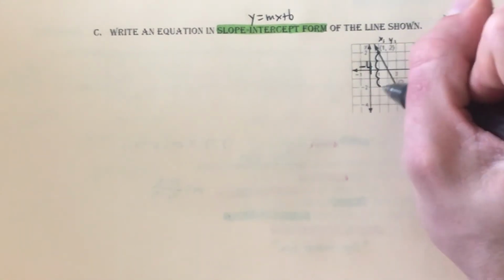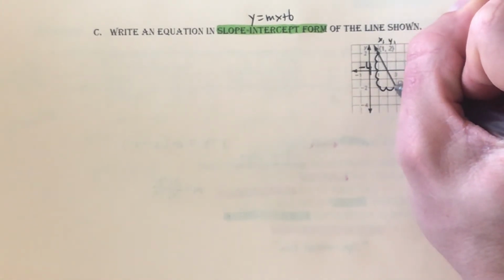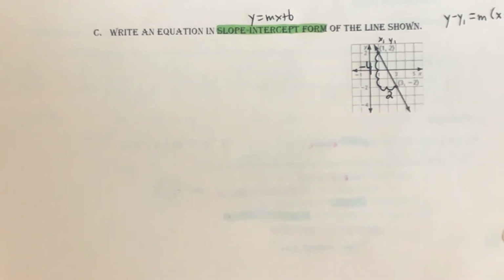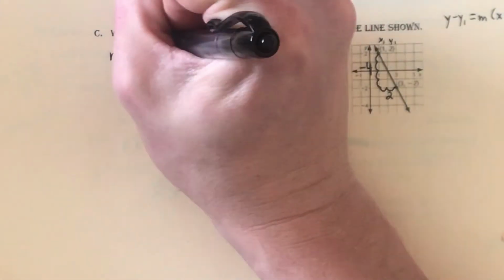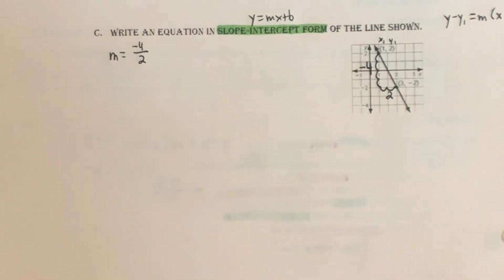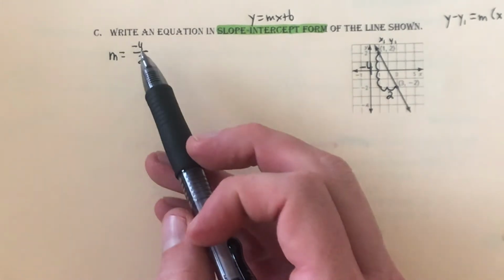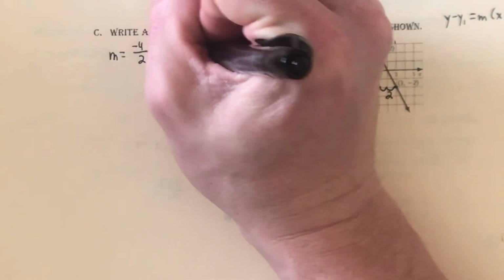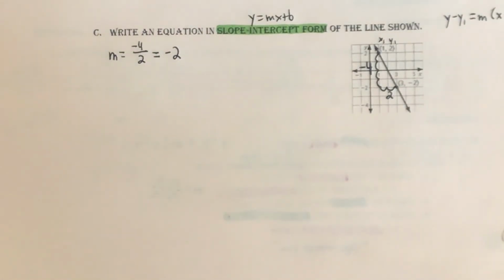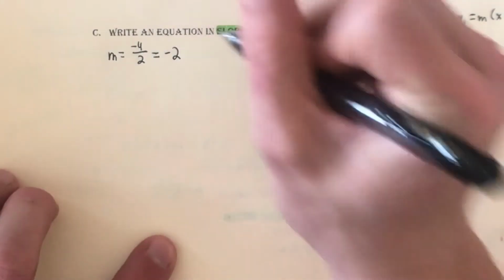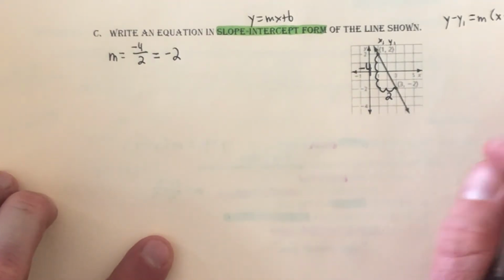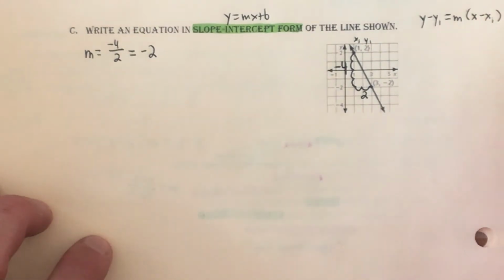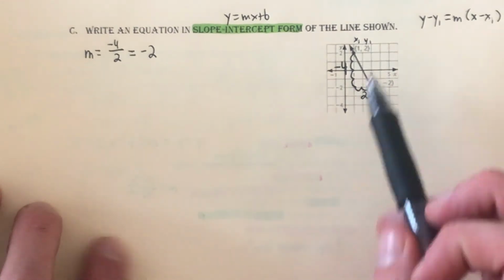So I had to fall negative 4. Then to get onto that point, I'm going to need to move to the right 1, 2, so I'm moving to the right positive 2. So my slope, m equals fall negative 4 over move to the right 2. Well, I see that that can be simplified down. Negative 4 divided by 2 is negative 2. So my slope is negative 2. So now I've got my m. I also know a point on this line, so I can put it into point slope form, which again, reminder, is y minus y1 equals m times x minus x1. So I'm going to plug that information in.